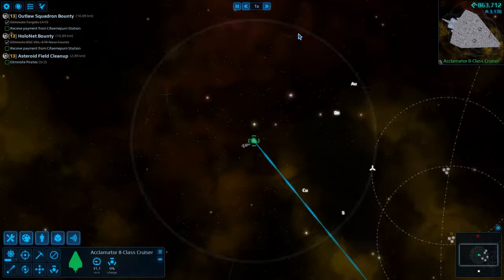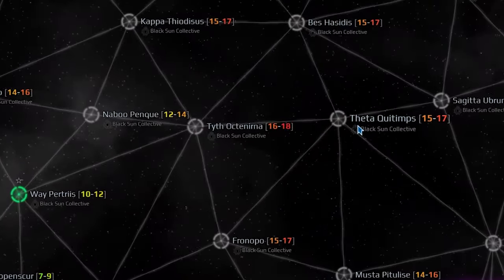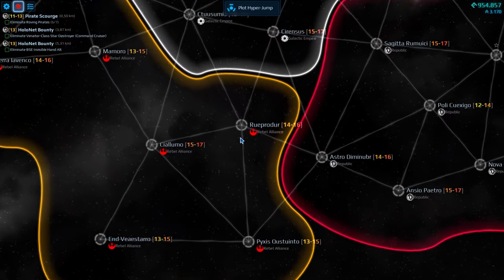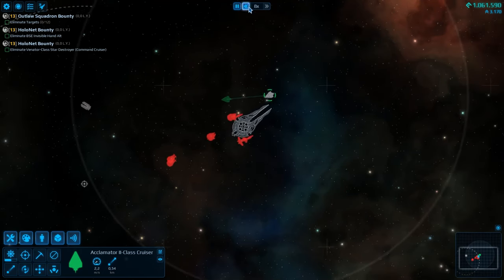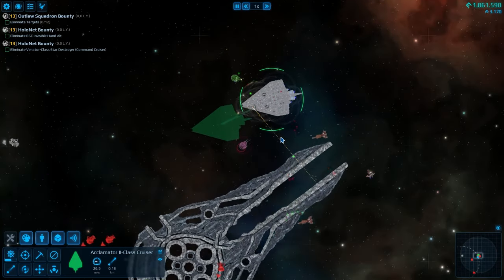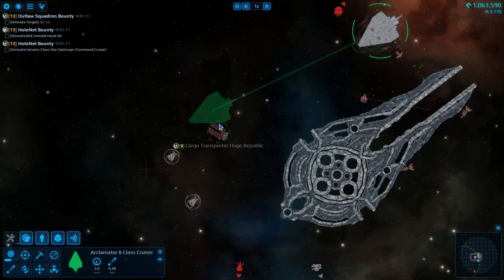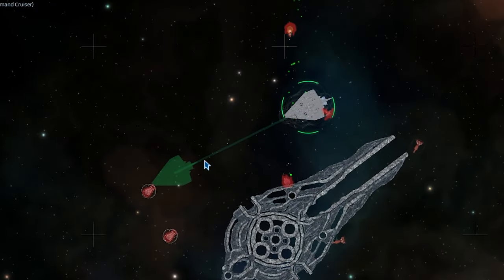See you later. So, we got the CIS over here and the Black Sun Collective over there, which is apparently the largest faction for some reason, but it is, I think, time to enter Rebel space. I'm being ambushed! I just left hyperspace! You utter fools, what are you thinking? You're not defeating an acclimator? They're attacking a cargo transporter. Oh, he hyperspaced away. Awesome.